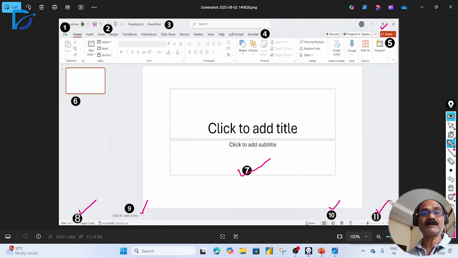This is a question that gets asked in interviews for PowerPoint. What is the range of the zoom, or what is the zooming range in PowerPoint? 10% to 400% is the right answer.